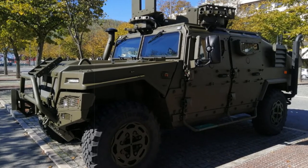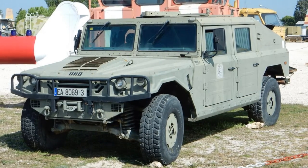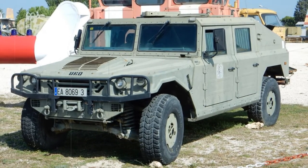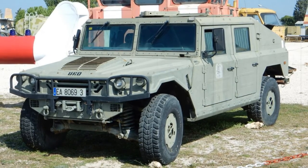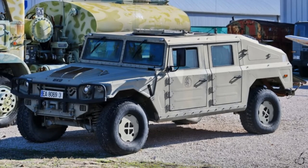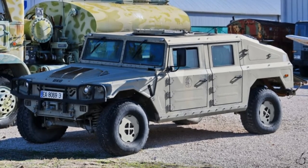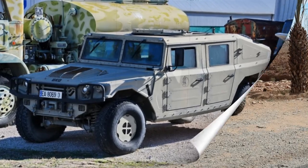And continued into 2003 for first batch models, resulting in a follow-up order arriving in 2005 with modifications to suit operational experiences to date. Despite its obvious appearance akin to the American Humvee, the VAMTAC is considered its own design. Beyond its intended military value, police forces and security teams have also taken up the type, such is its versatility.